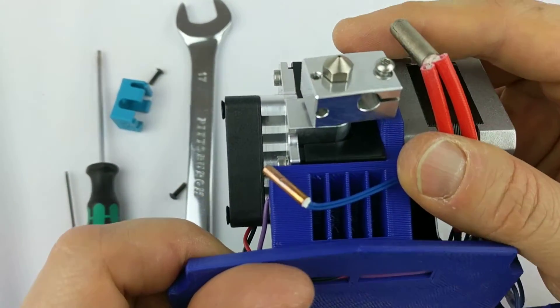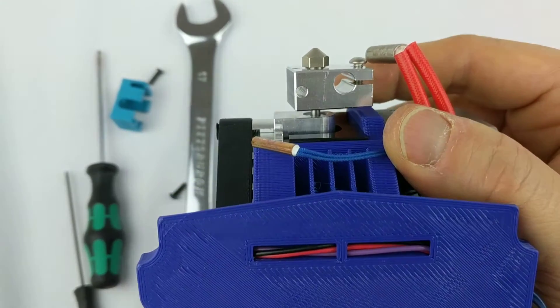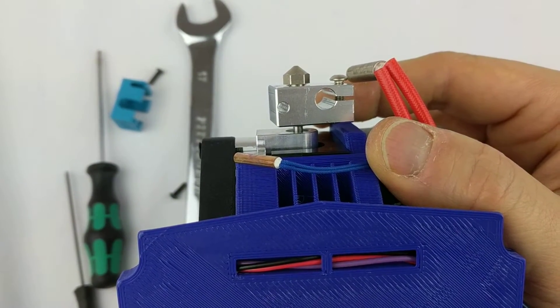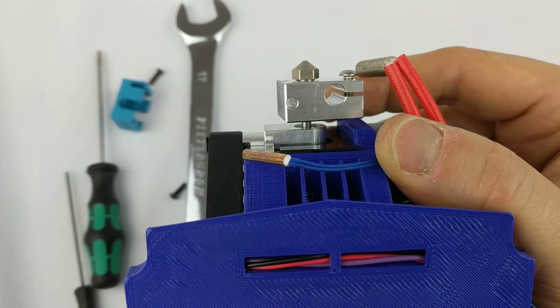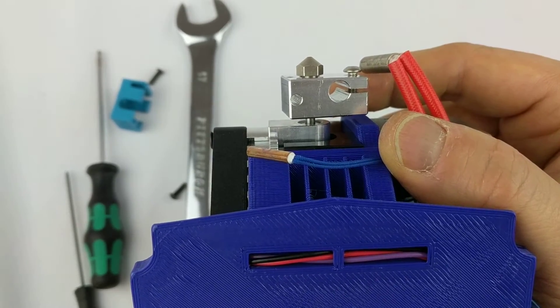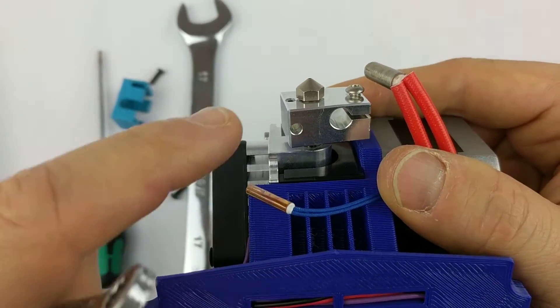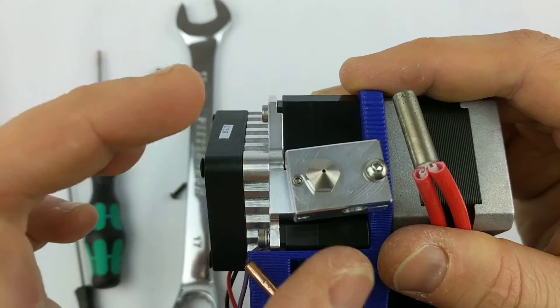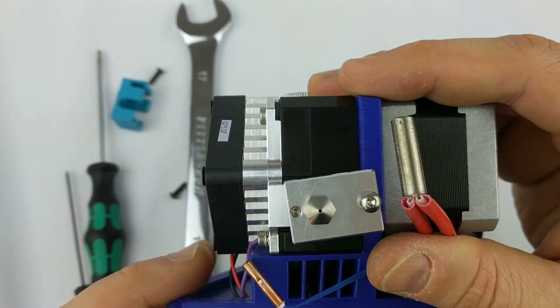You'll notice that that loosening did cause a little gap between the nozzle and the block. That's okay. It doesn't hurt performance significantly. You just want to minimize that gap by snugging it up, and then clocking it the rest of the way.